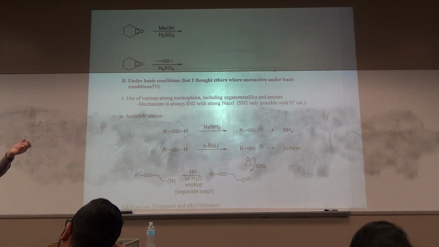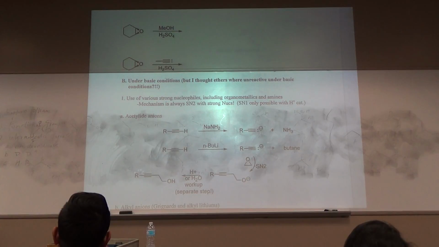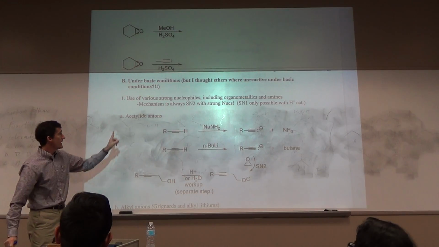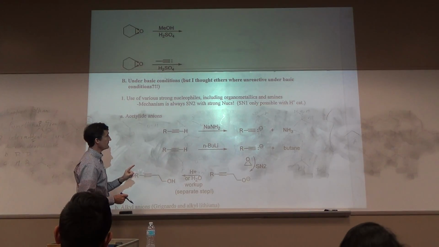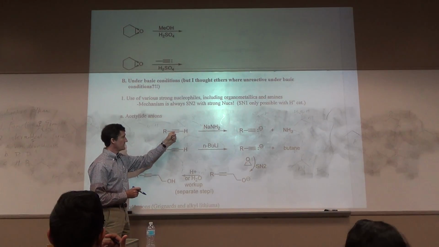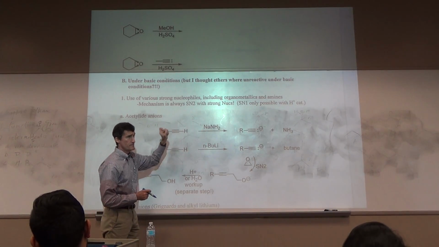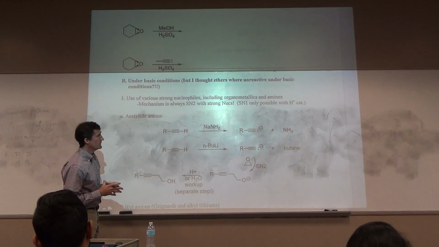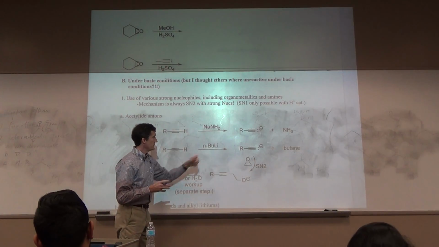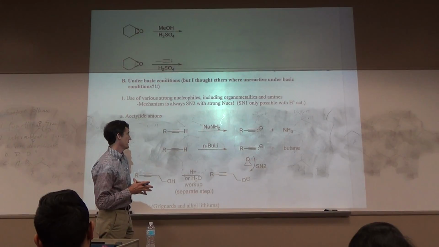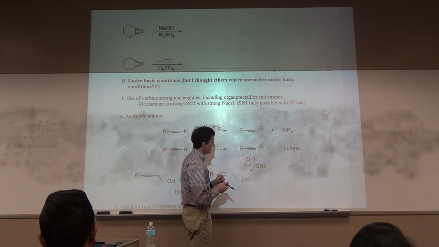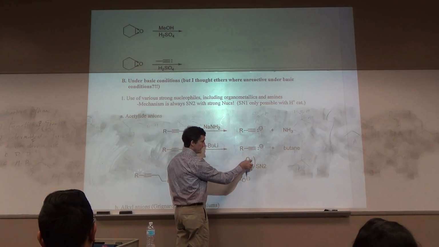Okay, so what type of strong nucleophiles will we see being used with epoxides? One is, well, what have we seen before? Acetylide anions. We can make acetylide anions by deprotonating a terminal alkyne, such as with sodium amide or n-butyl lithium. These are two common textbook bases. We've used this one already this semester. We can deprotonate, make acetylide anions, strong nucleophile. Now we can put it in epoxide.